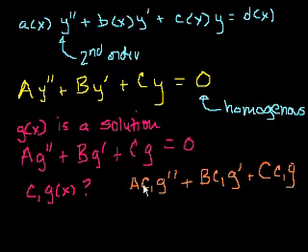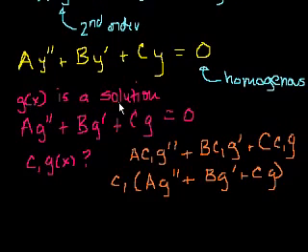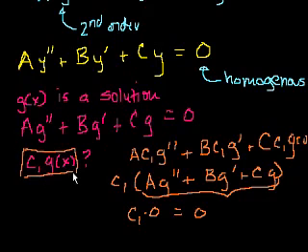So we could factor out that c1 constant, and we get c1 times a g prime prime plus b g prime plus c g. And lo and behold, because we know that g of x is a solution, we know that this is true. So this is going to be equal to 0, right? Because g is a solution. So if this is 0, c1 times 0 is going to be equal to 0. So this expression up here is also equal to 0. Or another way to view it is that if g is a solution to this second order linear homogeneous differential equation, then some constant times g is also a solution. So this is also a solution to the differential equation.